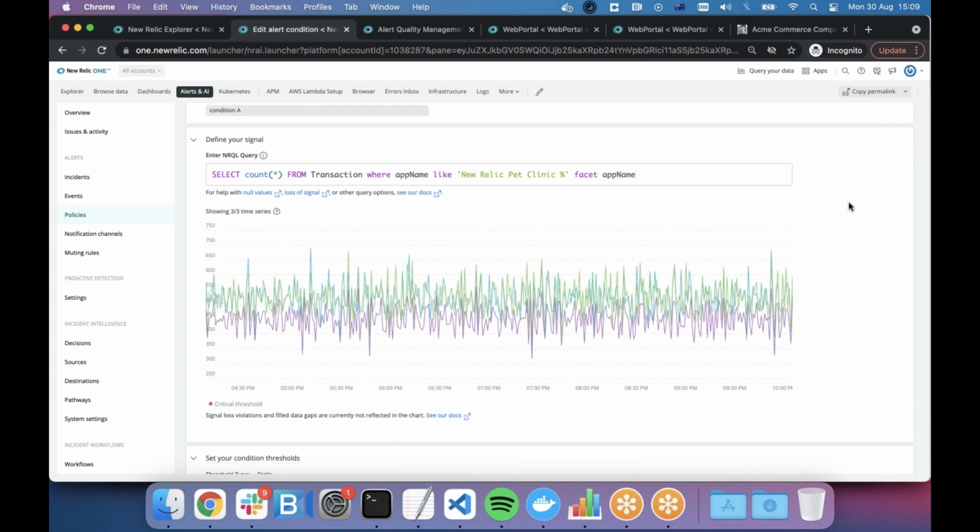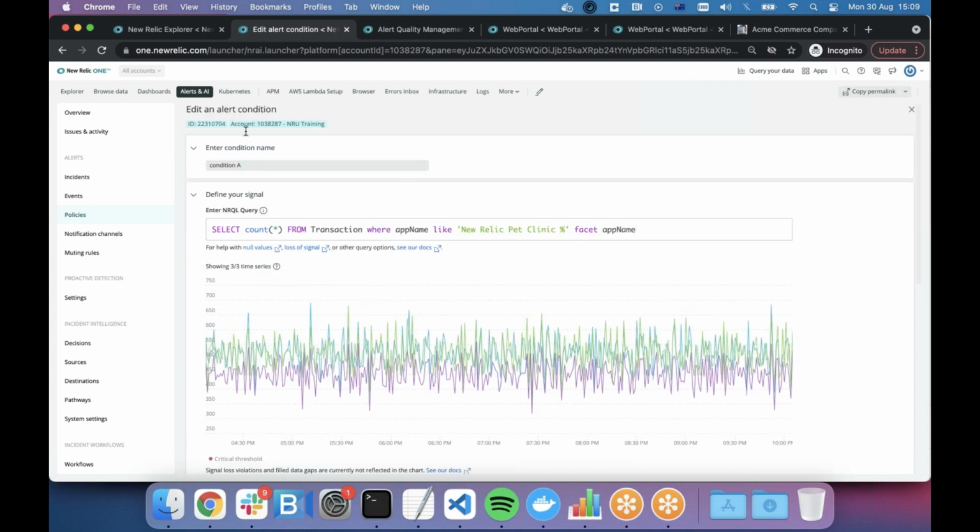So the idea here is, remember I said it always needs to return a numerical value, but you can have it where you get more than one data set being returned. In this case, on my training account, I know that I have 3 apps called New Relic Pet Clinic 1, 2, and 3. So I've said return anything that has something in addition to New Relic Pet Clinic, so it needs to match all of that, and if there's any value after that, only include those ones.